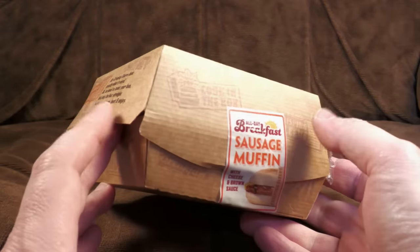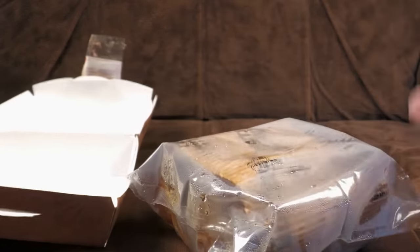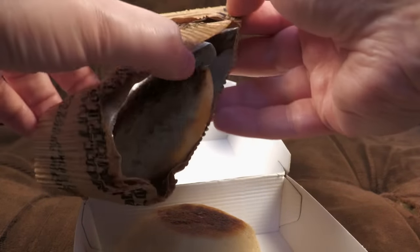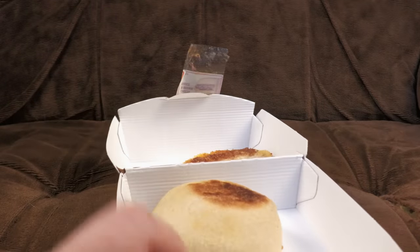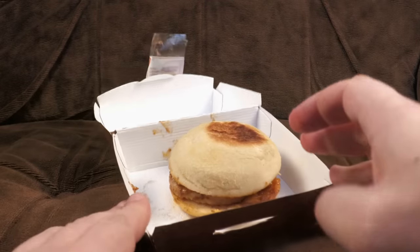I've cooked it for one minute 40 and left it for two minutes. It's got a sweaty bag - always good. Opening this carefully because I don't want to get sauce on the sofa. Out of the crisping sleeve - oh bloody hell, this is a bit more fiddly than I imagined. The bag goes there, and I want to rip the crisping sleeve apart but it's stuck to it because of the sauce. It's still hot. Right - hoopla, we've done it, look at that.